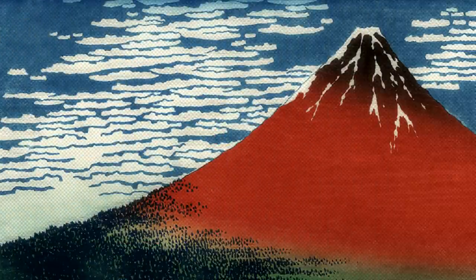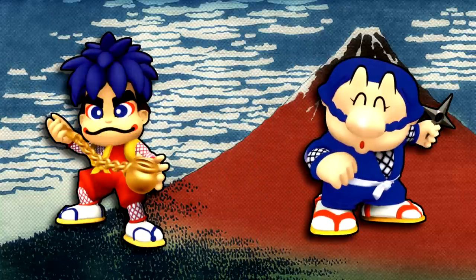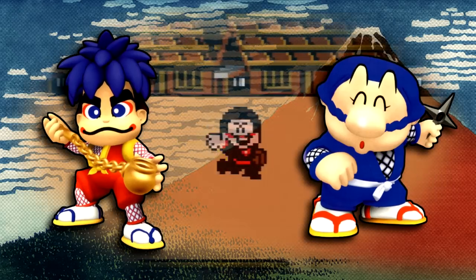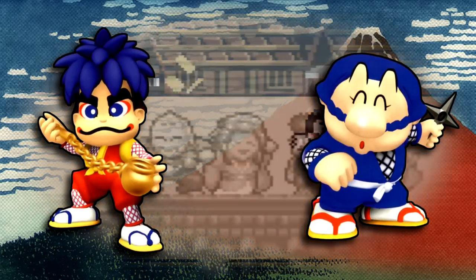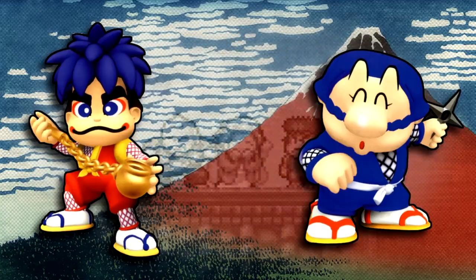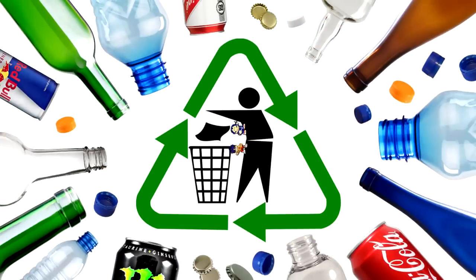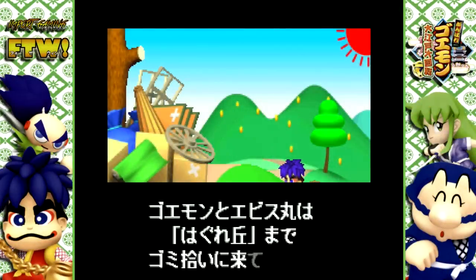Ooedo Daikaiten starts off with the iconic duo of the heroic Goemon and his pudgy partner Ebisumaru on the road. They aren't on their way to rob from the rich and give to the poor, nor are they on a mission to save a damsel in distress from a flamboyant goofball bad guy. No, this time they've decided to tackle the very important task of tossing out their garbage. Ooedo has been hit by a recycling boom, and the two are doing their part by taking part in it.